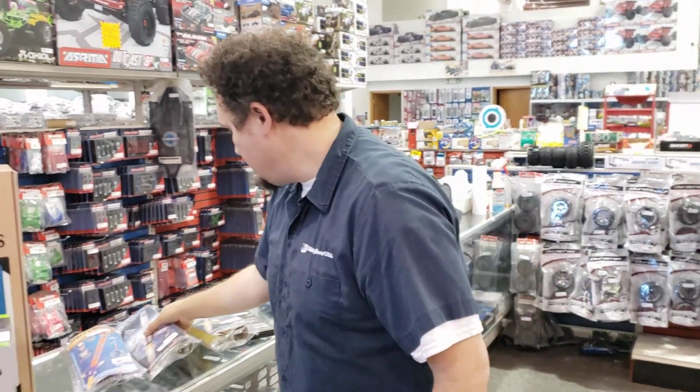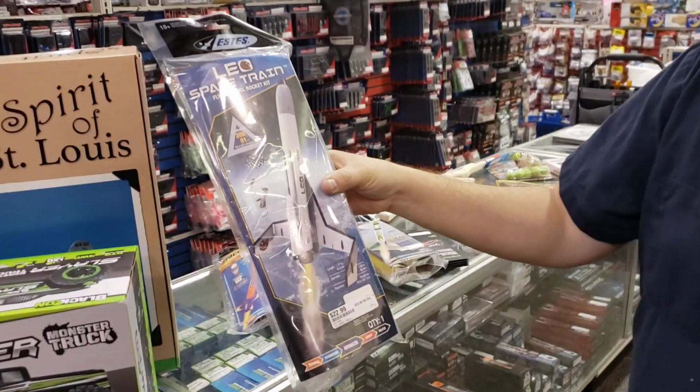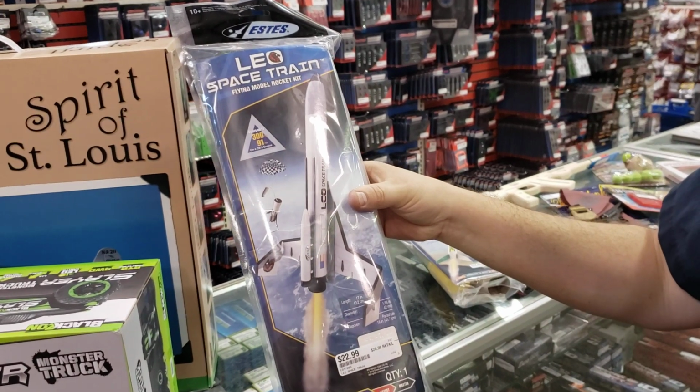It's just that in the rocket field right now, there hasn't been a whole lot of new stuff, so it doesn't really make the What's New Wednesday. That has now changed. I actually went and found something new. This is really cool. The Leo Space Train rocket kit.